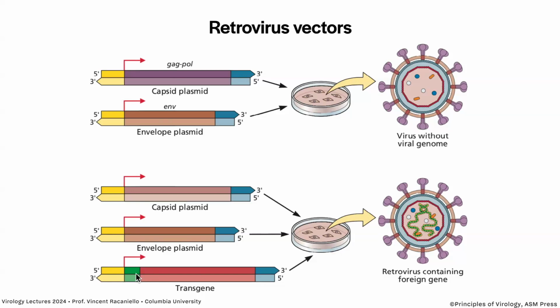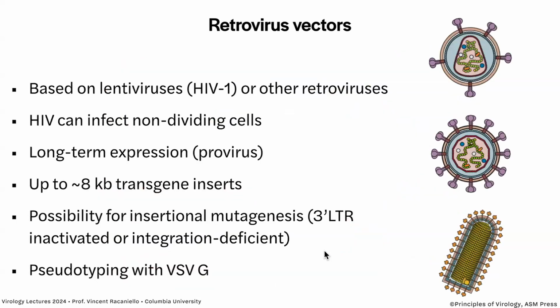The key is, of course, to have this green sequence here, which is the packaging sequence. So you put the packaging sequence in the transgene plasmid, it'll make an RNA that gets packaged into the particle. So you see how our understanding of the molecular biology of viruses plays into these therapeutic applications. This is a theme we're going to see throughout. That's why I say this lecture builds on everything that you learned in this course.